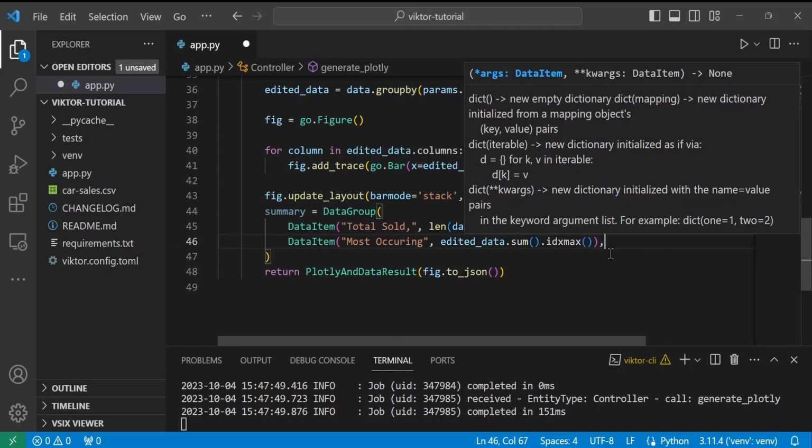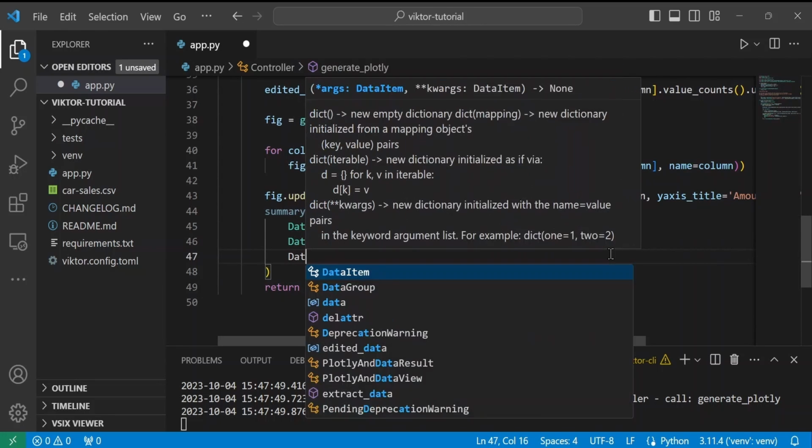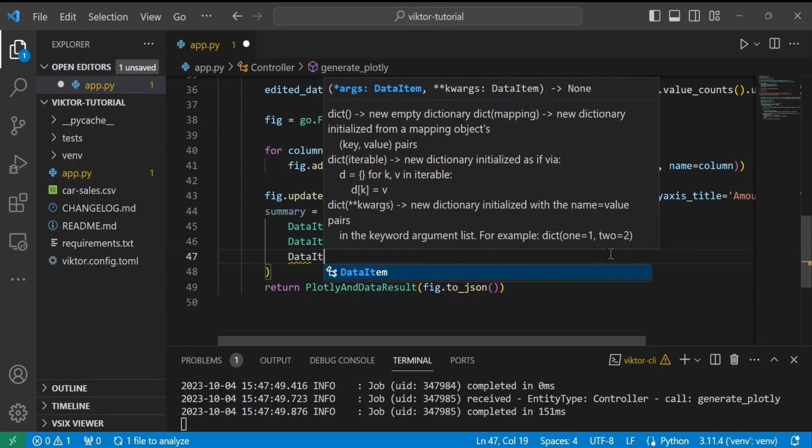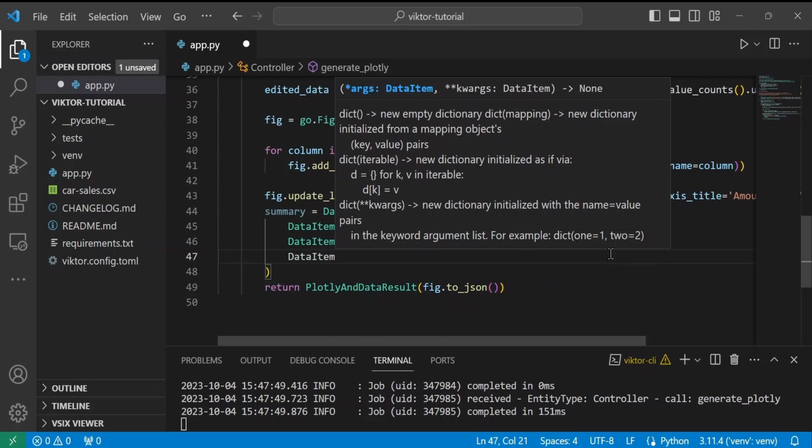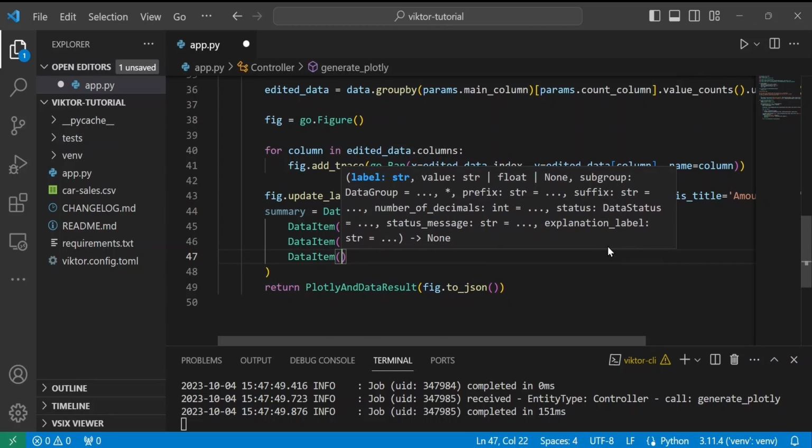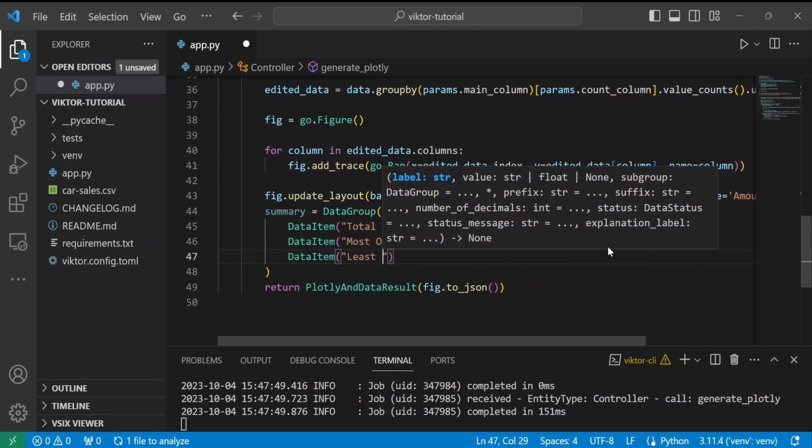Like that. Since we also are interested in the minimum or the least occurring, we can easily copy that from the top one. And then we just change the name to least occurring.